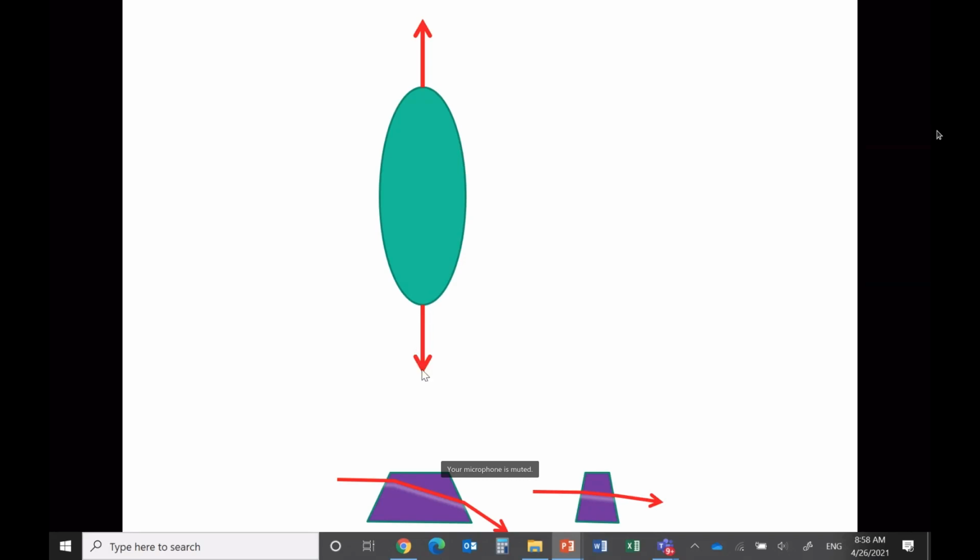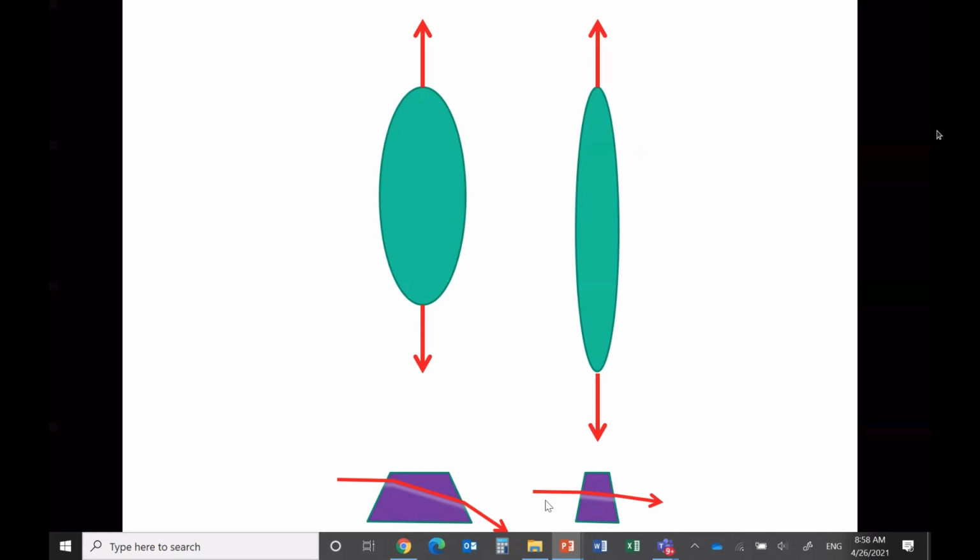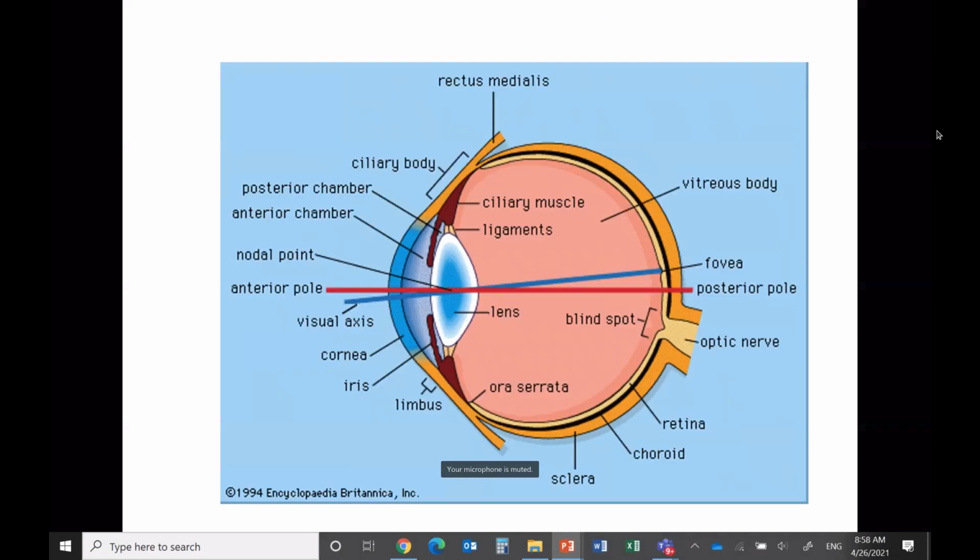So this means that here I need to have the forces. I need some muscles here. The second point, this material must be rather elastic to provide the muscles the ability for these tensions, for these deformations. So from this lens to this lens, I have a different propagation angle for the beam, and the beam may be focused at a different position and different focus. So have a look. These are the muscles that deliver the deformation of the lens.